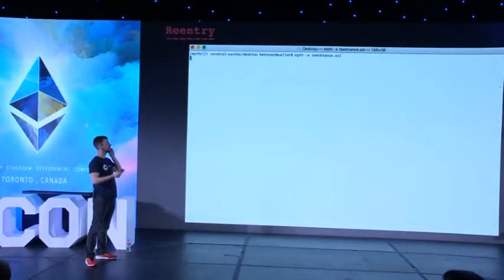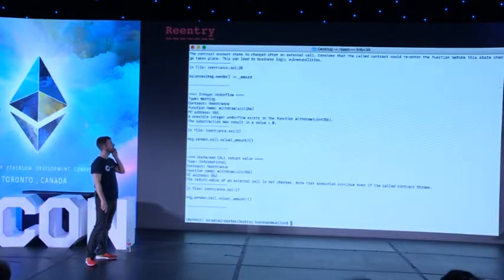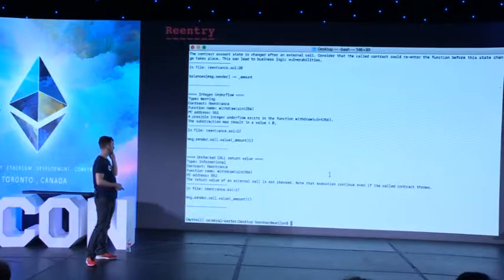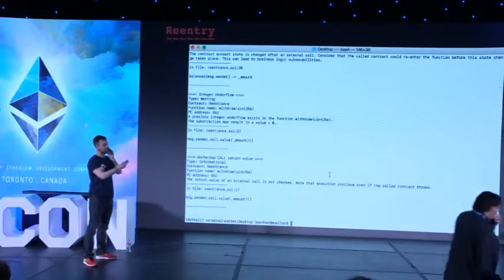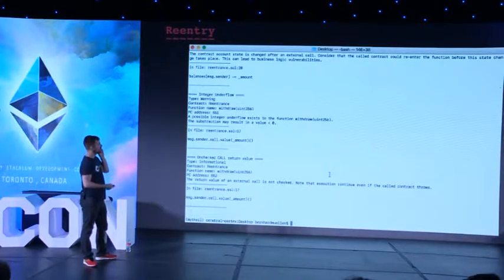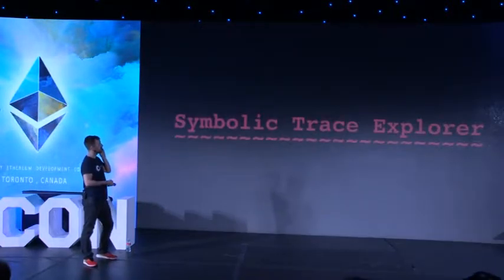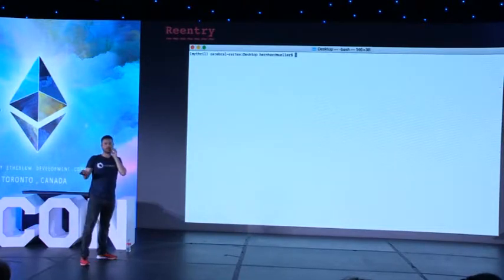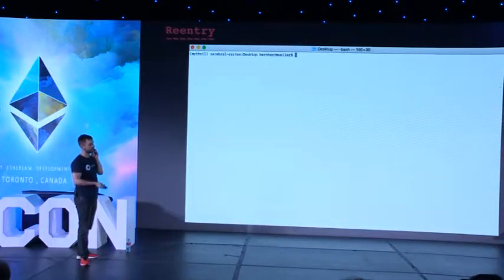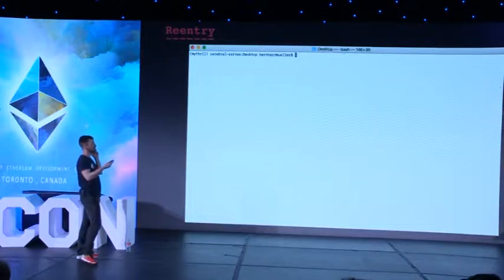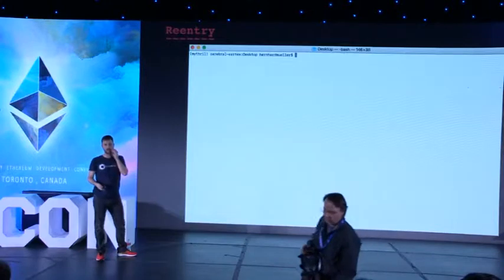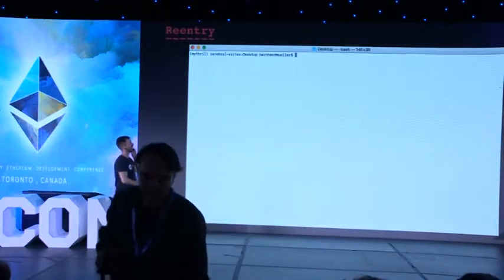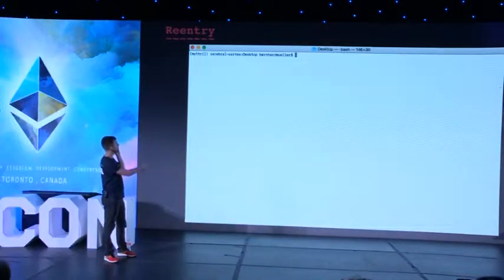Mythril, that's myth -x for analyze, and it does in fact find it for us. The return value of an external call is not checked. That's dangerous is essentially what it's saying. And notice that was just a command line. It was just right out of the box. It's going to check for reentrancy for you. It's just myth -x your contract. It's dead simple, and so it's easy to get started. But then you can do these more sophisticated analyses, as in the formal verification example.